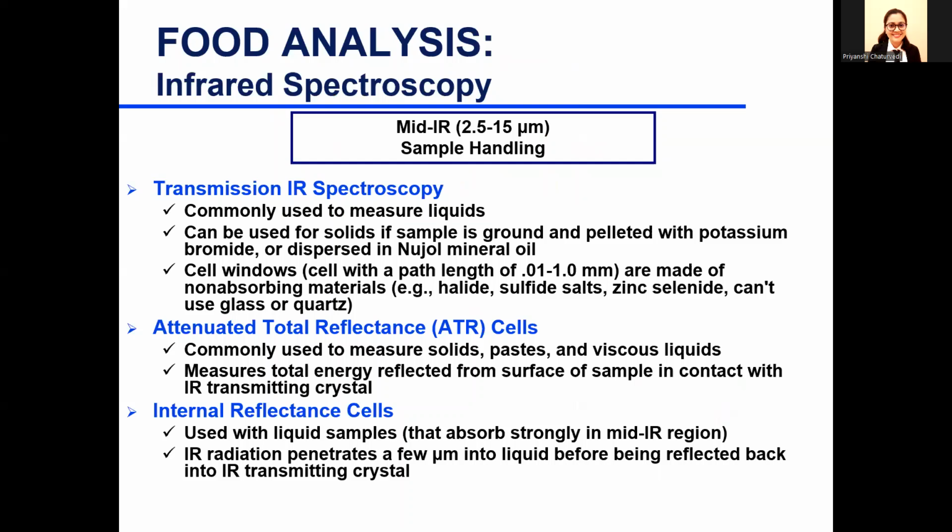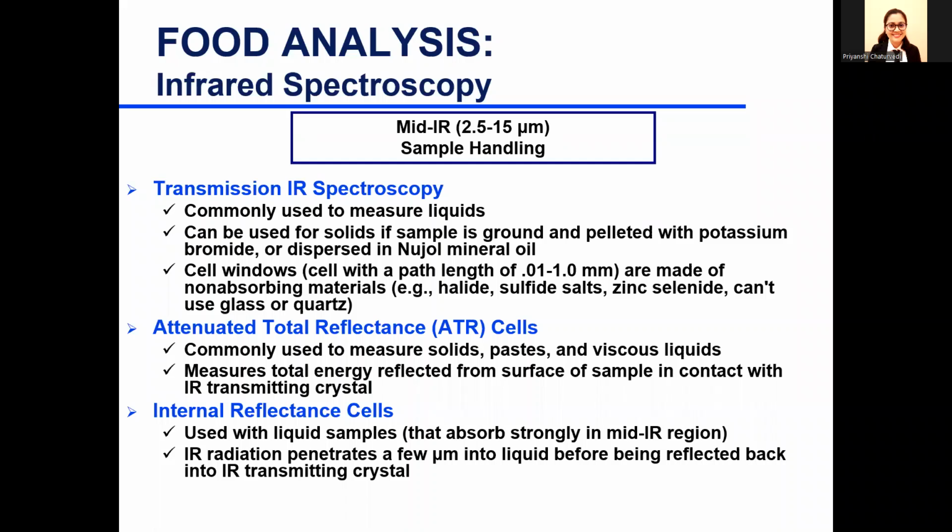There's a couple other things I wanted to talk about. So we've got transmission, where you could use it with pellets of potassium bromide, or you could throw it in a very pure mineral oil. Remember, IR spectroscopy can't see long polymers, so it can't see neutral oil. So mineral oil is pretty IR inactive. So again, if you've got something, you could maybe disperse it in the oil.